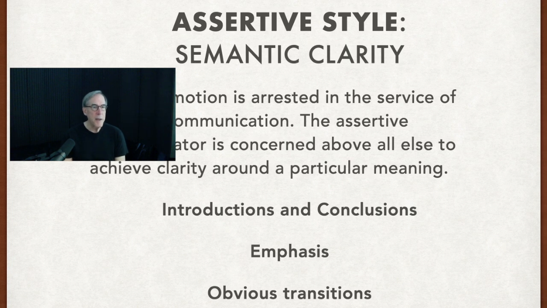Secondly, emphasis. Assertive preachers will focus more attention on those aspects of the sermon or of a particular idea that are most important for the communication of the overall message. So we will hear assertive preachers lean in and focus on things that are most important, both in the way the sermon is crafted and in the way the assertive preacher uses their voices and body language. These things will focus attention on particular ideas, particular words that are crucial, particular messages or phrases that will help us get clearly what is being said. So emphasis. Thirdly, obvious transitions.